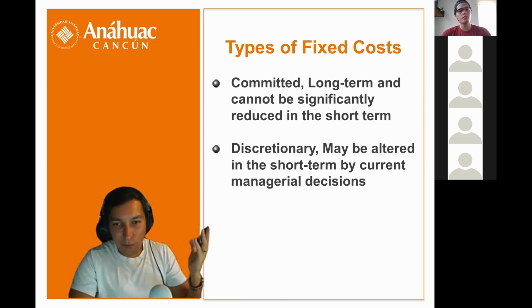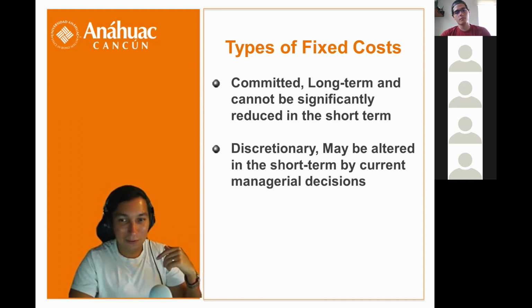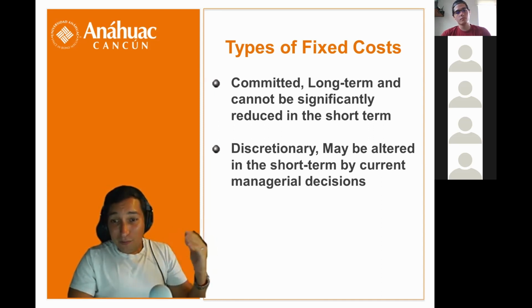It wasn't up to you in the first place, and now you're stuck with this long-term fixed cost that you don't have control over. So if you want to get rid of those, then you have to get rid of the equipment or get rid of the manufacturing plant to get rid of the property taxes that go with it. So those would be some examples of committed fixed cost.